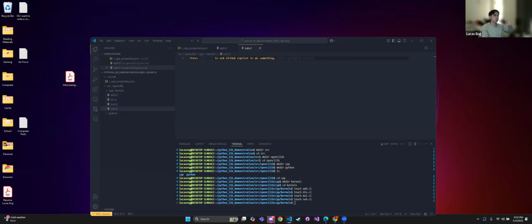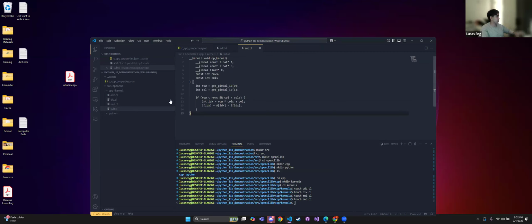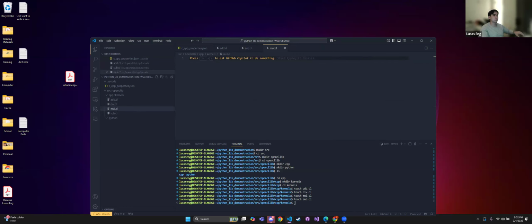Now I'm going to copy over some of them because I already wrote part of this. Subtraction is going to be pretty much the same thing, but with subtraction. So that's subtraction done. Multiplication is going to be the same.